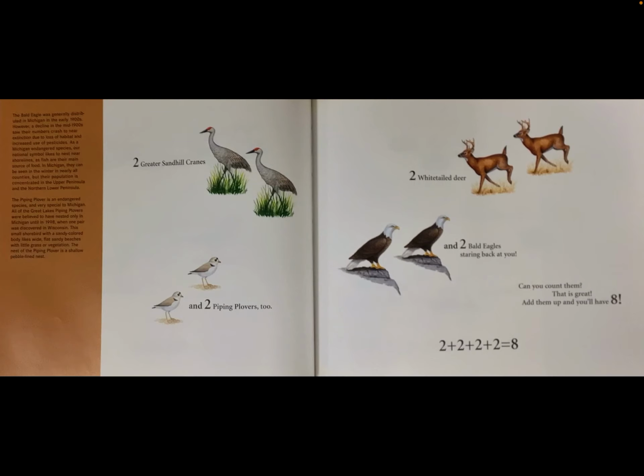This next page, piping plovers, those little shoreline birds down there in the bottom. Again, those are a bird whose population is in decline right now due to predation by other birds and animals, and by habitat loss. So a lot of our teachers and our students right now are working on projects to help the environment. And I know that there are some classes around the state working specifically on these birds and to help the habitat for these piping plovers. Last year there were, I believe, 2 nesting pairs of these birds at Tawas Point State Park. So there are a few of these birds around, but seeing them is very rare.